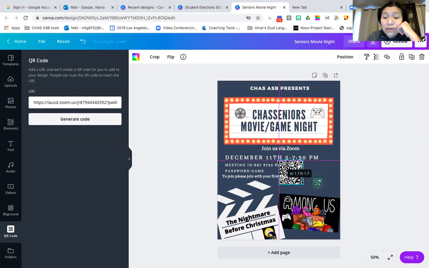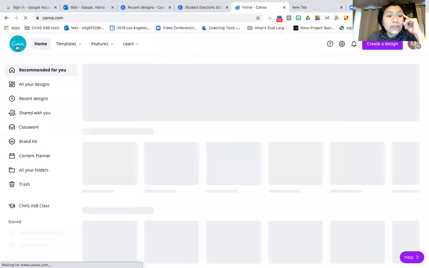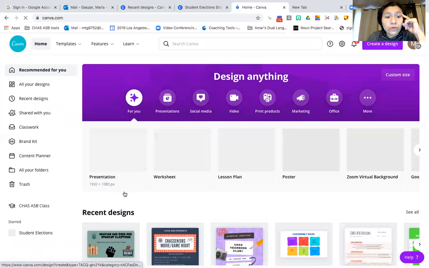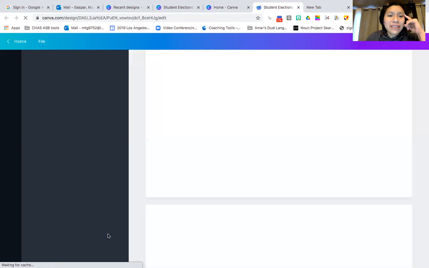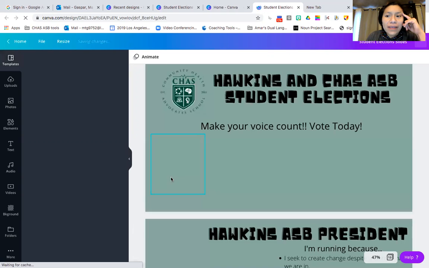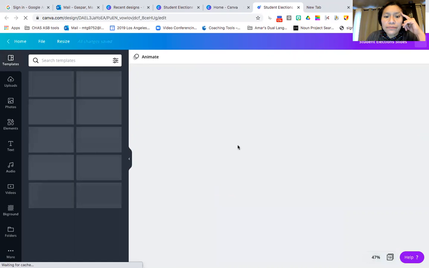And then the code shows up right here. You can resize the code so that it's not too big and doesn't take over your flyer. You can place it anywhere. Make sure you say to scan the QR code for whatever purpose. I'll show you an example of when I did that. If I go back to one of my assignments, this is one of the things that I created a QR code for.